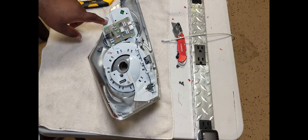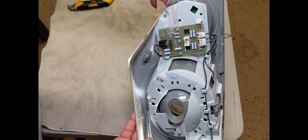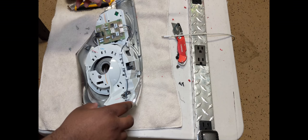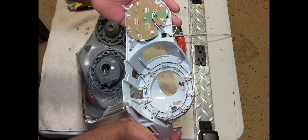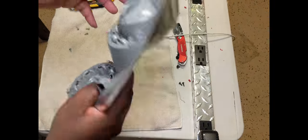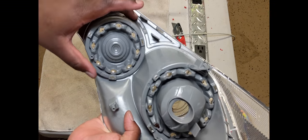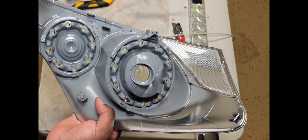There are some screws - I see one, two, three, four. Once you're done removing the screws, this piece should just come off. This is what we're getting rid of. Now that the circuitry is off, this piece right here is held in by some clips - one, two on this side, one, two on the other side. This looks like a little plastic piece that's going to break off. You can't do anything about that honestly. And now they're finally out.